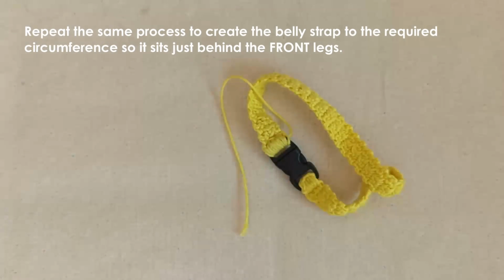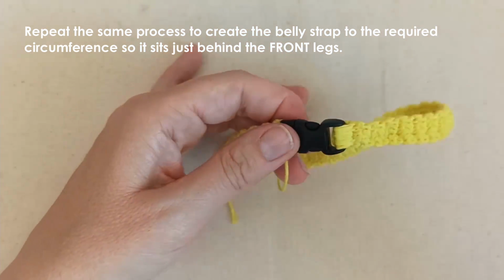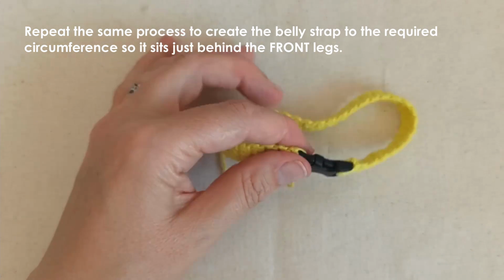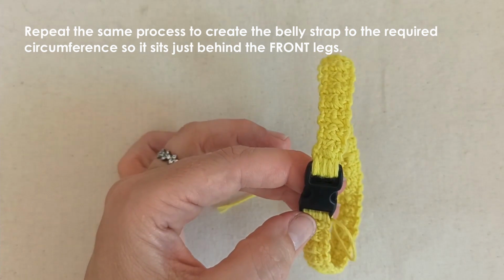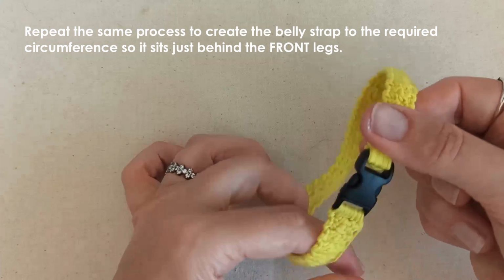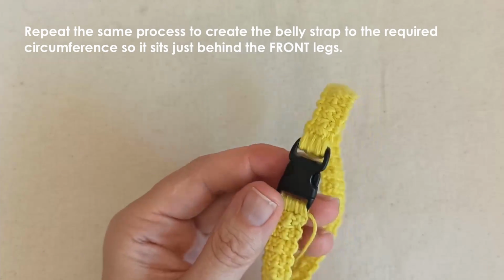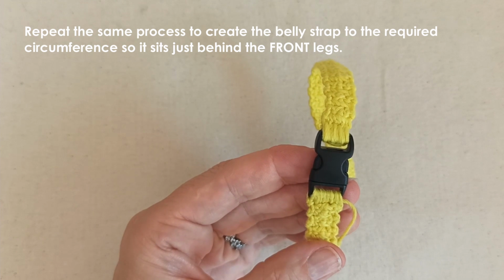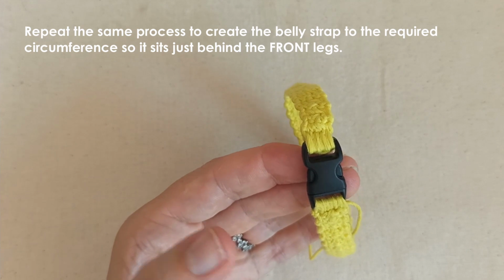And basically what you're going to do is repeat this process for your belly band, and just make it to the circumference that you need for your belly band. Now, if you're using a different size clasp for your belly band, you can do what I was talking about at the beginning, that 7-stitch pattern if you want to. I've actually got some larger clasps too, so maybe I can show you quickly. I'm not going to make the whole harness with the larger clasp, but maybe I can show you quickly how to do this pattern with seven stitches.